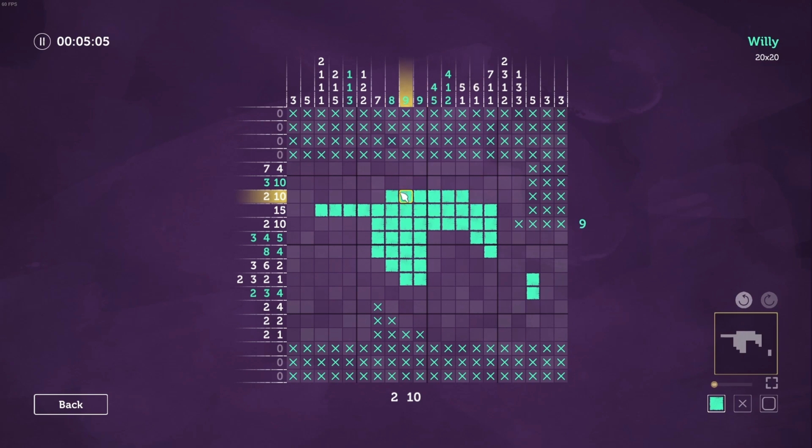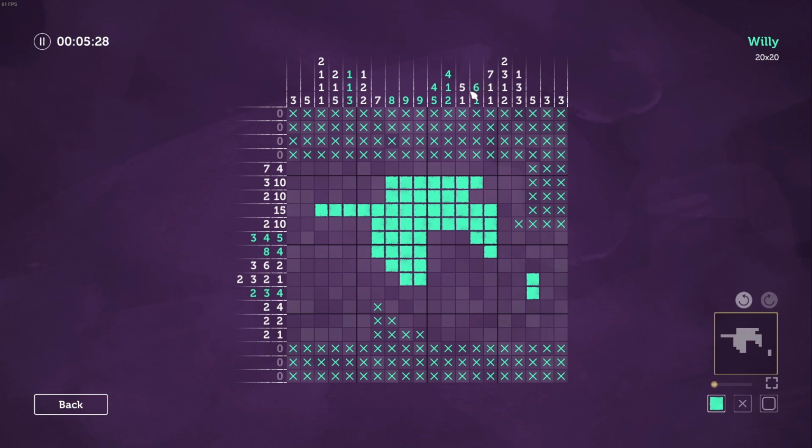Like that. And this 10 is going to do the same thing. From this side, it's going to reach the same distance in. But from this side, it's now 1, 2, 3 gap away before it can start. So it starts here. 1, 2, 3, 4, 5, 6, 7, 8, 9, 10. It at least extends out like this.